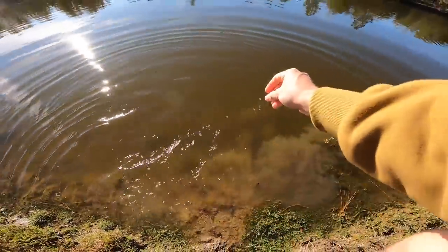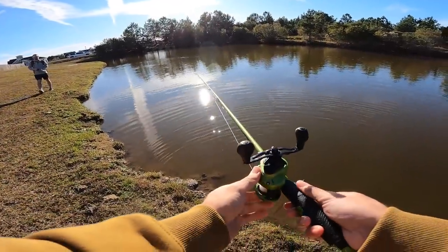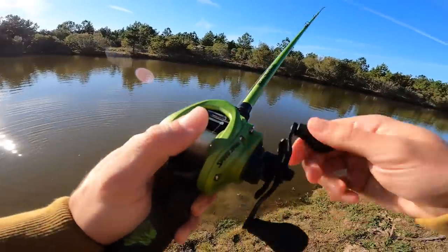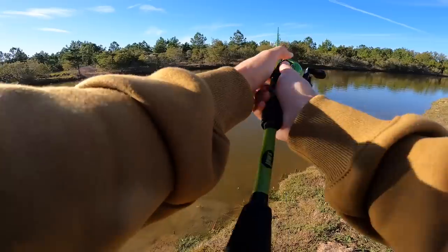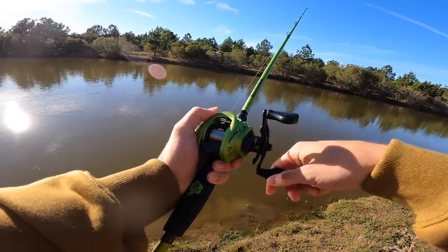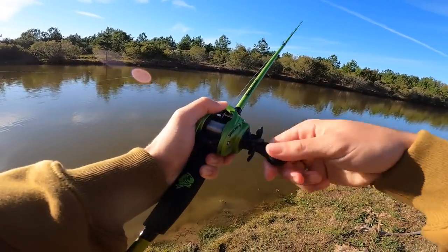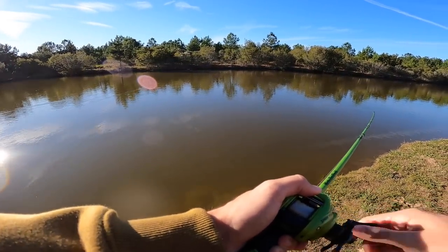You gotta start somewhere. I felt like a weird tick, and all of a sudden I lost all pressure. He's just running. So he hit it and just ran right towards me. He was in the shade over there. Are you working slow enough just to barely get that blade moving? Yeah, I'm pretty slow, not extremely slow, but not fast, you know, about what you're doing.